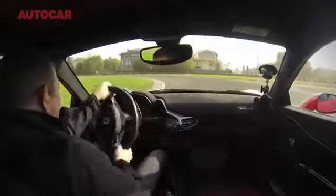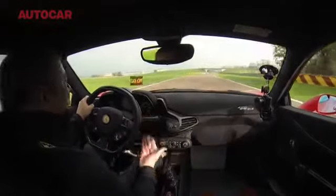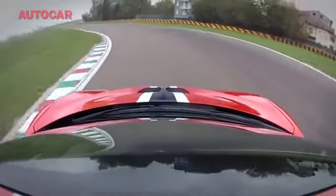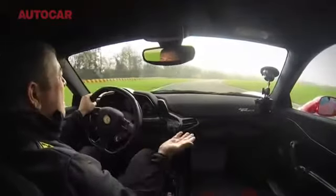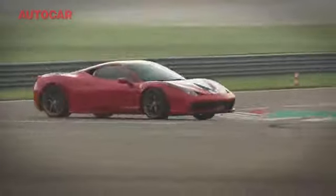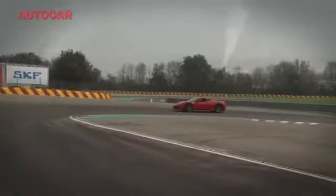Okay, third gear corner. That is just absolutely amazing. I mean, that's an 85, 90 mile an hour corner there. Once you've got the car where it needs to be at the apex, that's when this system really works well for you, because then you can just whack the throttle open without fear of the thing turning round. I mean, watch. That's amazing. I mean, that is making me look like some kind of superhero, but it's not me that's doing that. It's allowing me enough throttle to get the back end out, but not so much that you turn the car around. It's amazing.